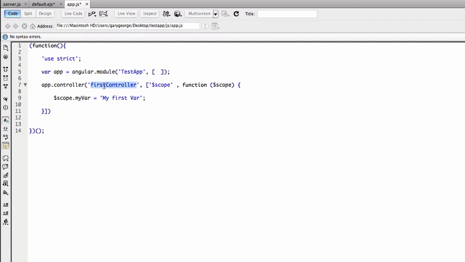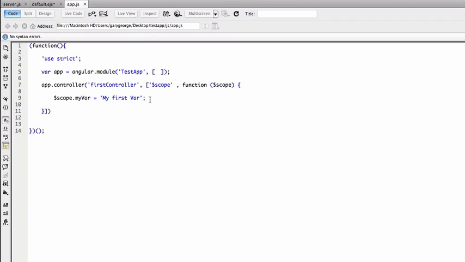So we're giving it the name of first controller, and this is called dependency injection. We're telling it we want to deal with scope, and then within here we're saying scope.variablename equals my first var.